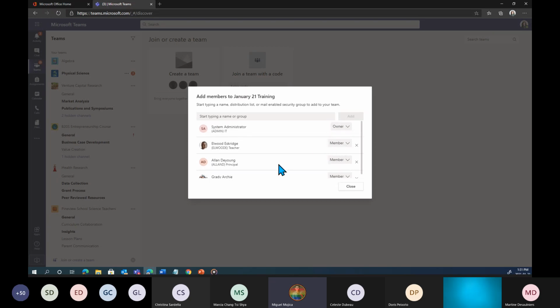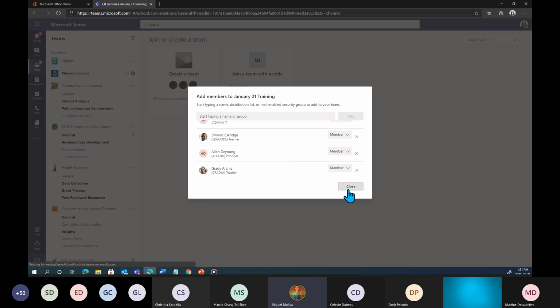And why is this? For best practices, make sure that if you're making a team, there's always at least 2 owners. The reason for this is if, for example, there's something that needs to be changed in the team, you need to add another person, but you are not available, you need another person to at least back you up. So we have 2 owners right now, and we're going to close this.